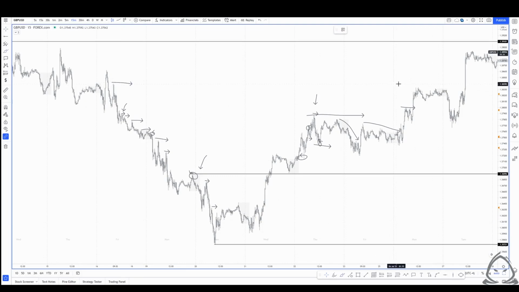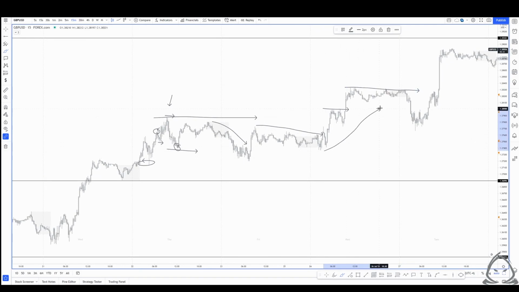But again, what ends up happening right here, we start creating equal highs. We need to start targeting internal range liquidity. We have this swing low here. What do we have right here? A demand zone. It's starting to get a little messy, but what we can see is we sweep liquidity. We sweep liquidity. We've tapped into a demand zone. We have the qualifications we need for a higher low.